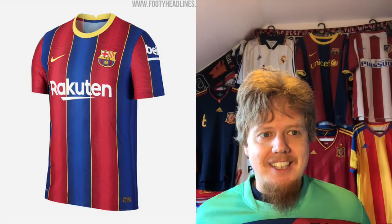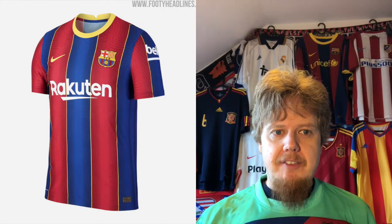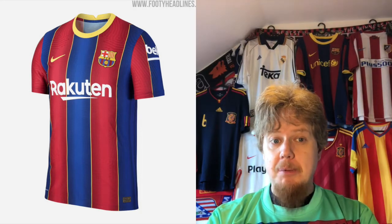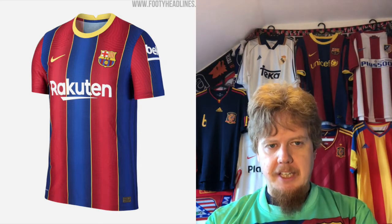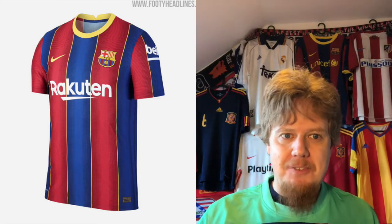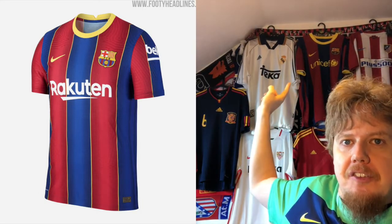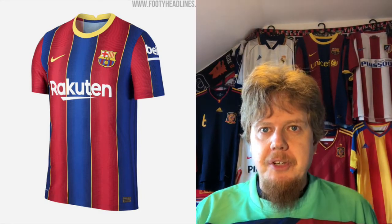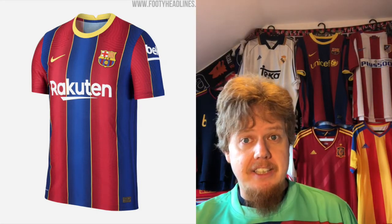Barca is the first team in here, and we get a home jersey that celebrates 10 years of the famous 10/11 season, basically borrowing the same design but not going with the red pants, and adding a little something. I have to say it's that little something that really, I think, messes with this jersey. Despite having three prime colors, it's only those three colors plus whatever colors are on the crest, which makes for a much easier-to-look-at shirt — and I actually like the yellow accent on that original jersey a whole lot.